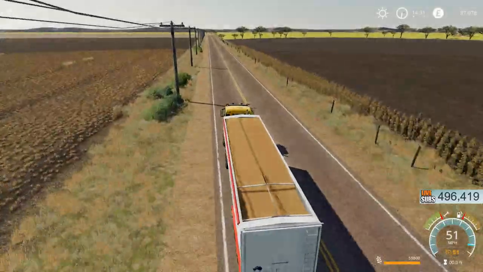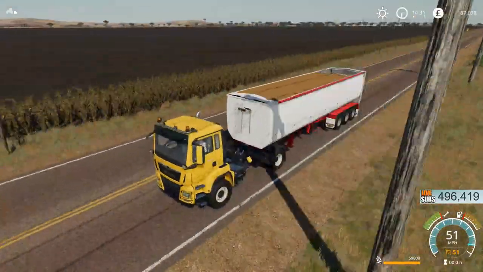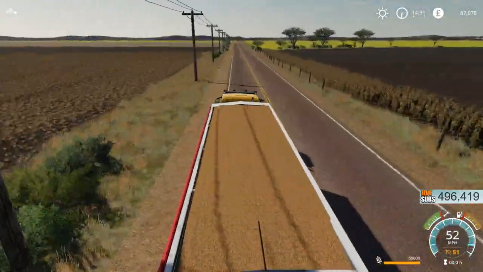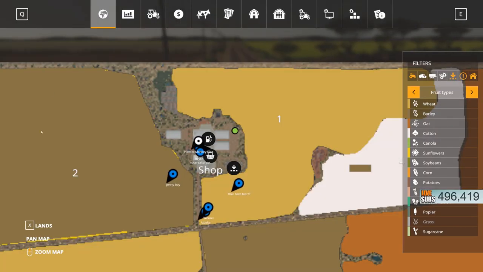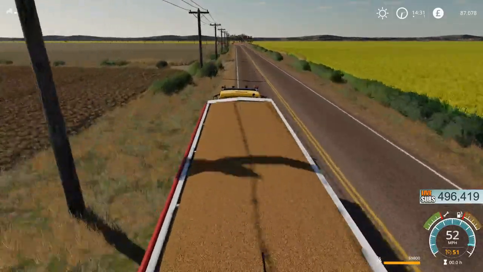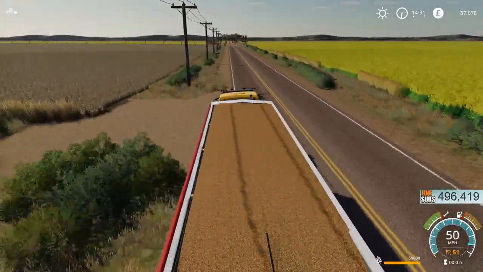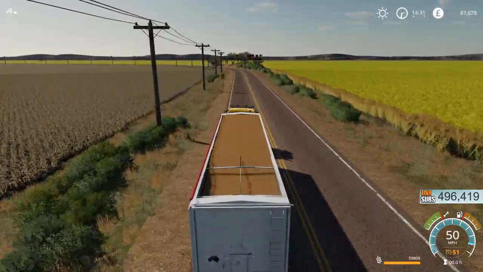I don't know why it's swaying quite so much, because it's not very heavy. Well, it's about 60 tons, but still. Yeah, if you want to join, you can. There's, I think, one space left. It might be full, which is rare. This server is rarely full anymore.